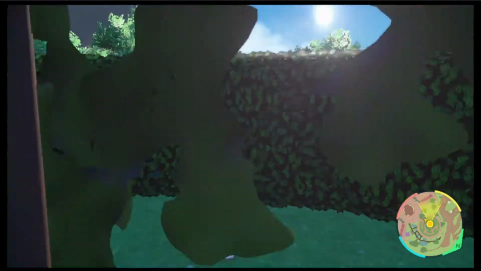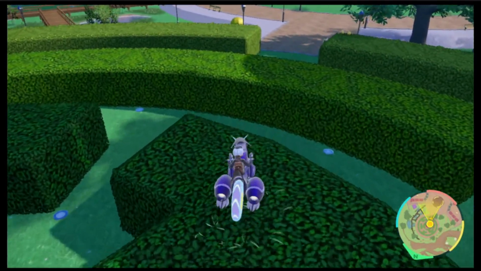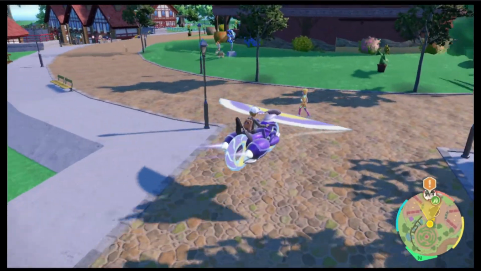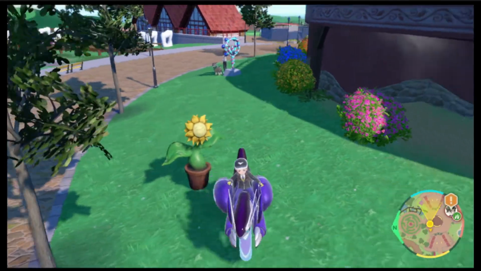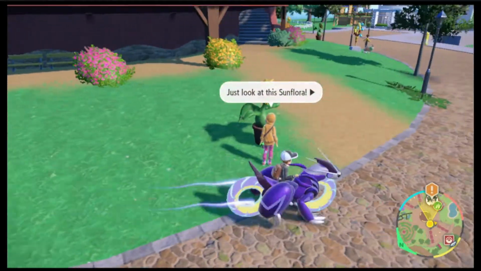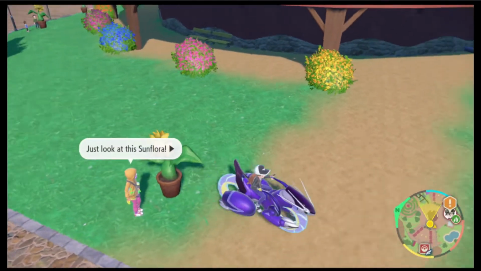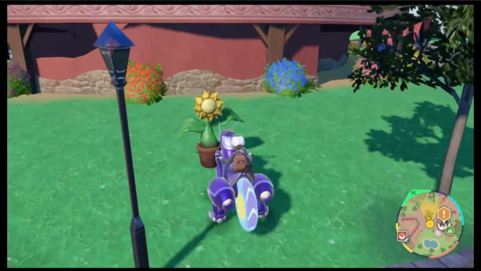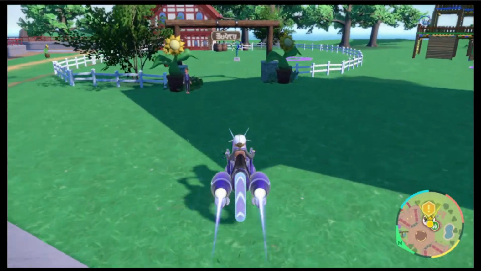Okay. Can I just get on the wall? Yeah, I can. What the heck? Why are they all... How have I not found any yet? Just look at... Oh, wait, is this a real one? No, what? Are there any actual real Pokemon here? Or are they just joking?